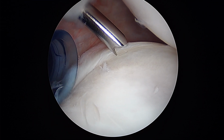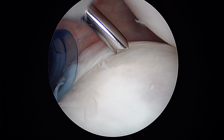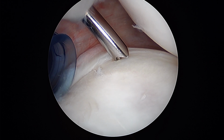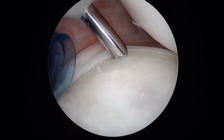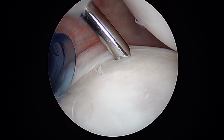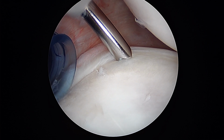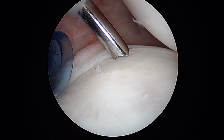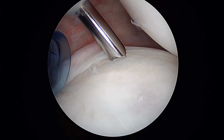Okay, so we're going to get our drill guide down right about here. And now we'll place our anchor right down in that same hole.